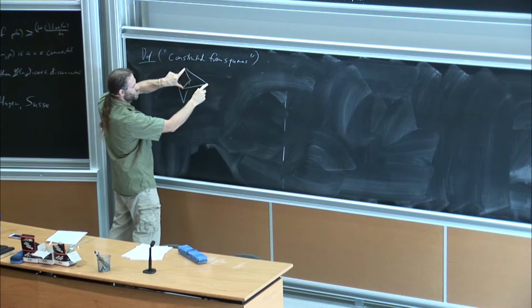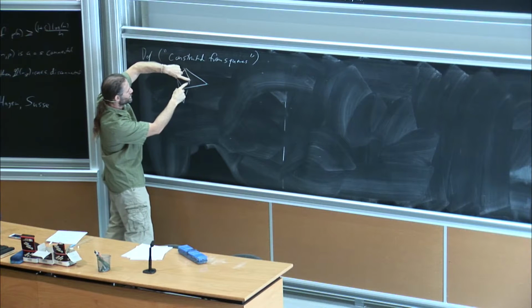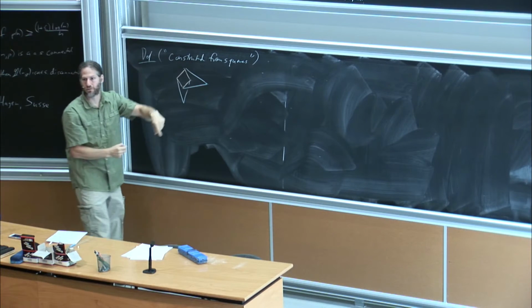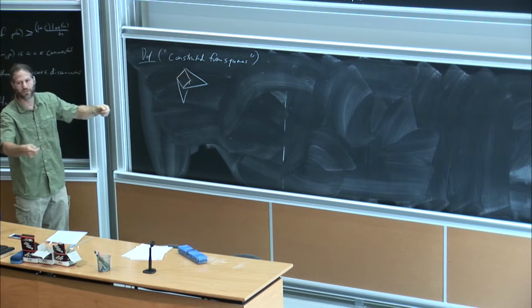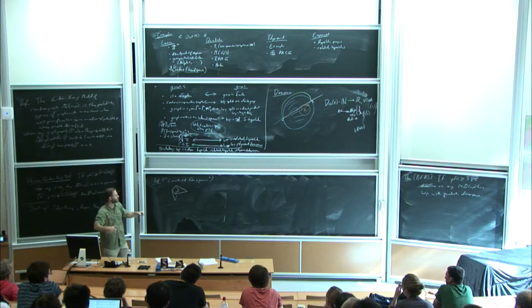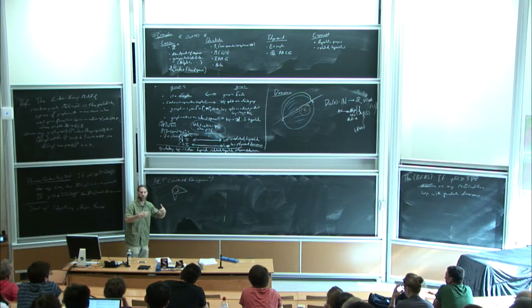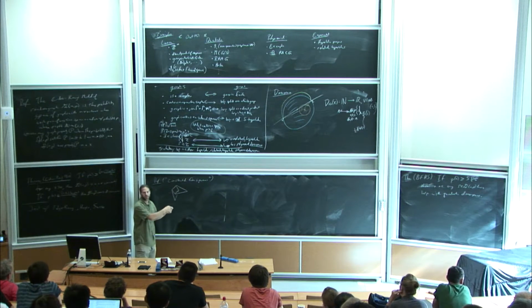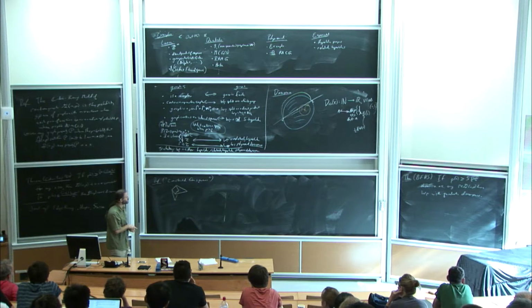So I flipped here to get this square, and then maybe I flipped along this edge to get down to this square, which is here, which is also an induced square. And so by a sequence of flips, you can build out the whole graph. You can build out all the vertices of the graph. You don't need to build out all the edges of the graph, but you can build out all the vertices in this way. So those graphs are constructed from squares.